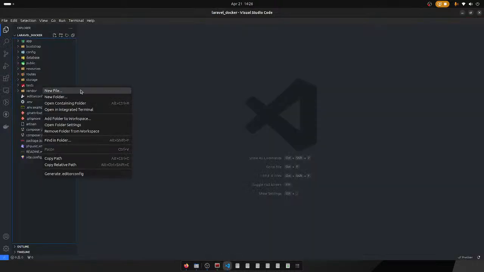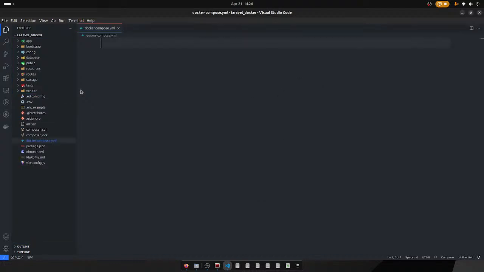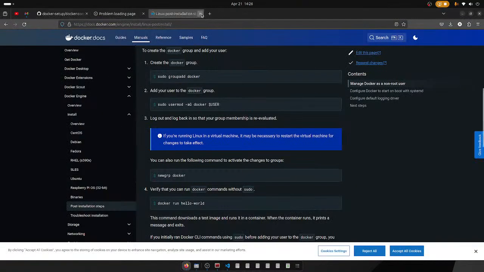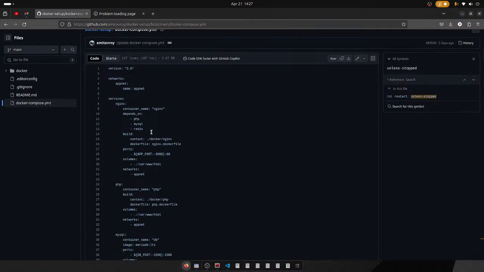I can create a file, docker-compose.yml. Yes, and now we need to start creating our Docker Compose with the different services. So what is the first thing that we would like to do? I will continue to refer to this file because there are certain things which I have already figured out, and if I don't do that, it will be a lot of typing.